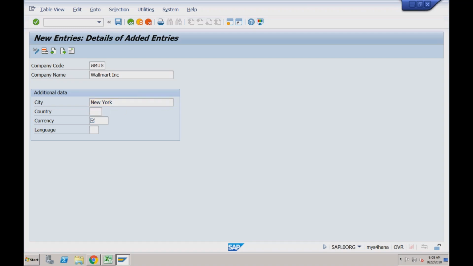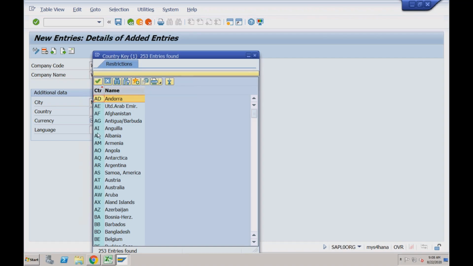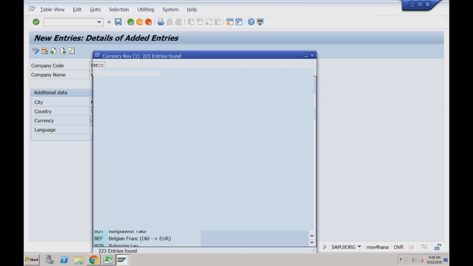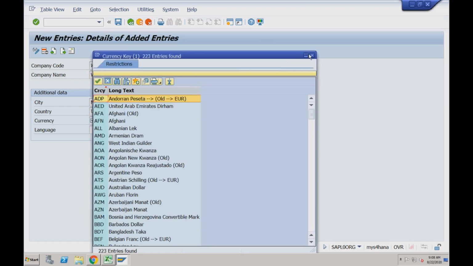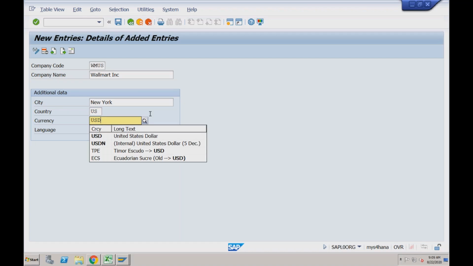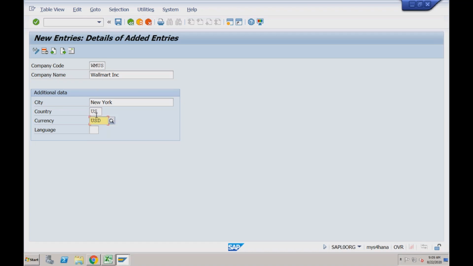Country, SAP has provided the list of countries. 2 digit codes are provided to each and every country. So you have to select from the list of countries. In our case, I'm just writing US because SAP has a country US. Again, currency, there is a list of currencies. You have to select from these currencies only. If you feel that a particular currency is not appearing here, you need to report to SAP. Okay, you can also create it, but most probably all the currencies in the world are already pre-delivered. Okay, so currency would be USD because this is a US entity. When I'll be creating the entity for India, obviously the currency that I'll be entering is INR.